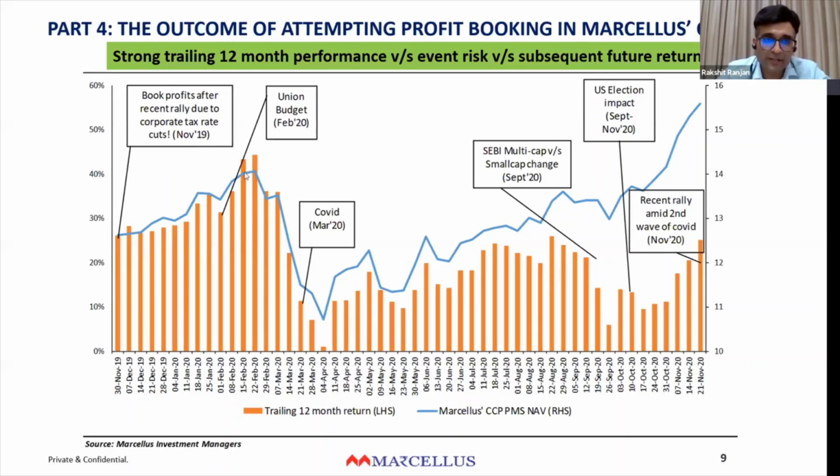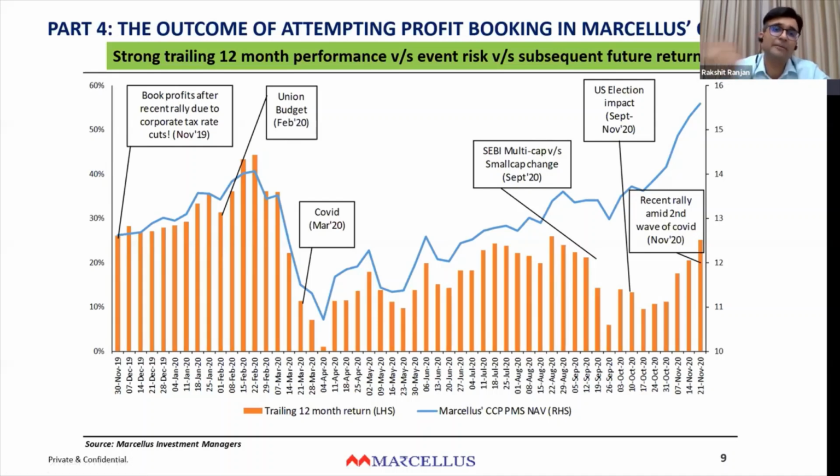So let's say you take a peak of, say, February 2020, when the line chart peaked. The performance in the preceding 12-month period was 40%. If you had stayed invested, today your NAV has gone up from around 14 rupees to more like a 16 rupees, right? So your NAV is roughly up by around 10-15%, or I think a little higher, from the highs of Feb. If you take, let's say, any point on this chart, that's the way to read it, right?